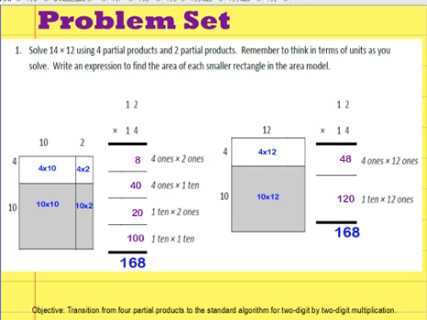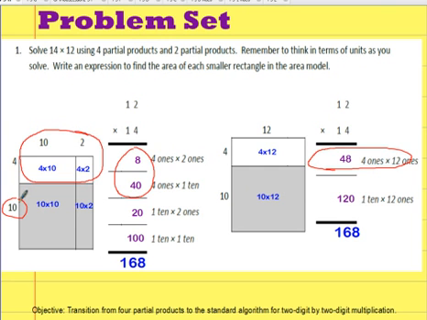So this one is 168 as well. And if you take a look at what we did: we put 40 and 8 together, we put these together, and they gave us this part. Then we did 10 times 12, which gave us all of this, which gave us these, which is this.